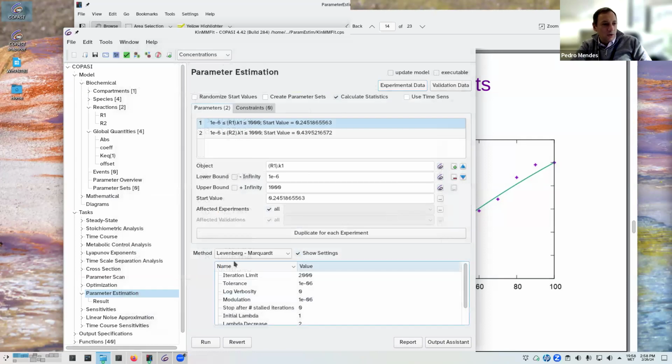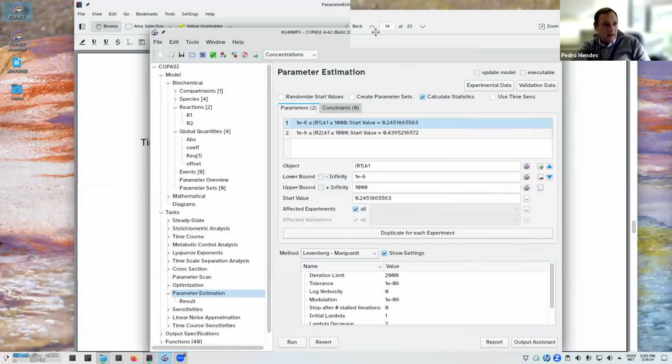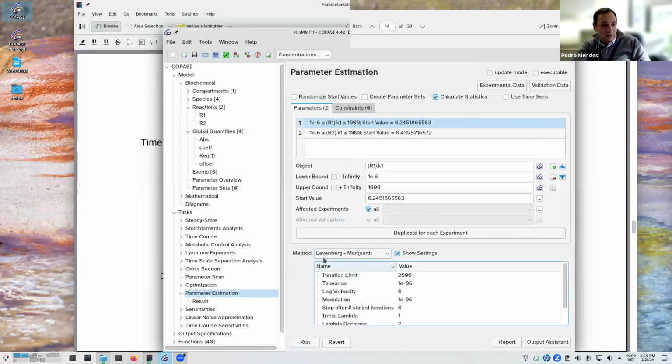So that already shows that we don't have to fit exactly the variables of our model. We can fit a function of them. But we have several experiments in this case. So one function evaluation is going to be 5 time courses, actually. So let's try and fit this data again. I'm going to just press the run button. Levenberg-Marquardt is selected. I'm going to use it.